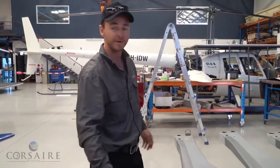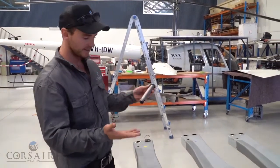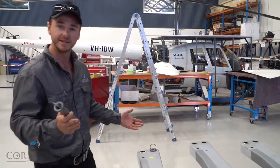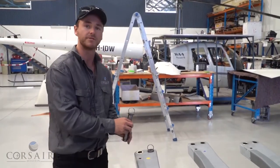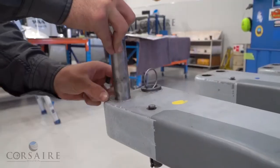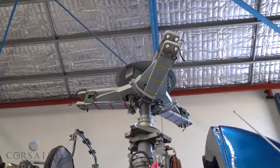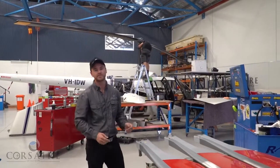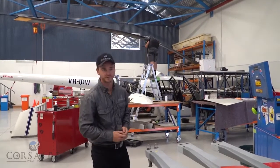Here at the blade root of our main rotor blade we can have a look at the pins that actually attach it to the main rotor system. There are two steel pins that slide through our blade bushes, and the blade sleeve comes over the top of the bush with the pins sliding straight through, holding our main rotor sleeve to the main rotor blade. Although these blades are fitted to a semi-rigid Starflex rotor system, our blade manufacturers have built in some flexibility into the main rotor blades to allow them to absorb some of the aerodynamic forces during flight.